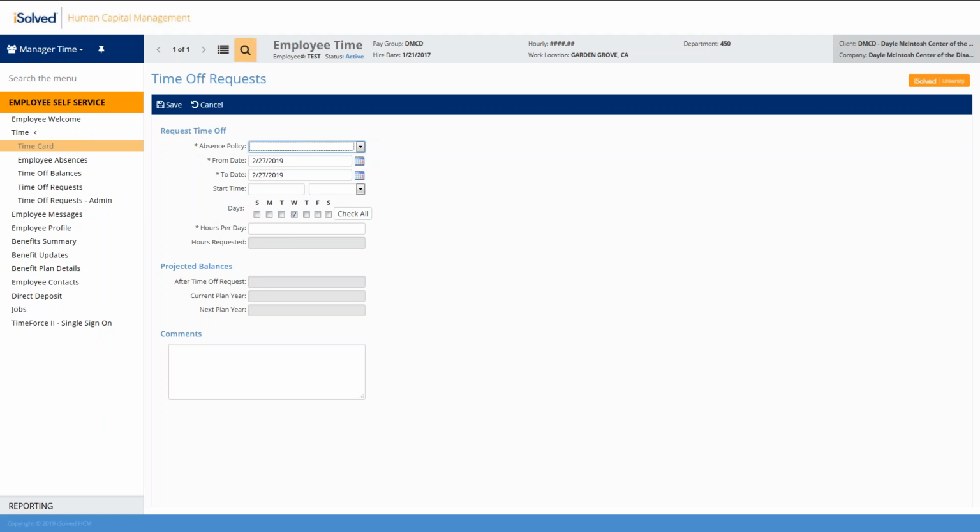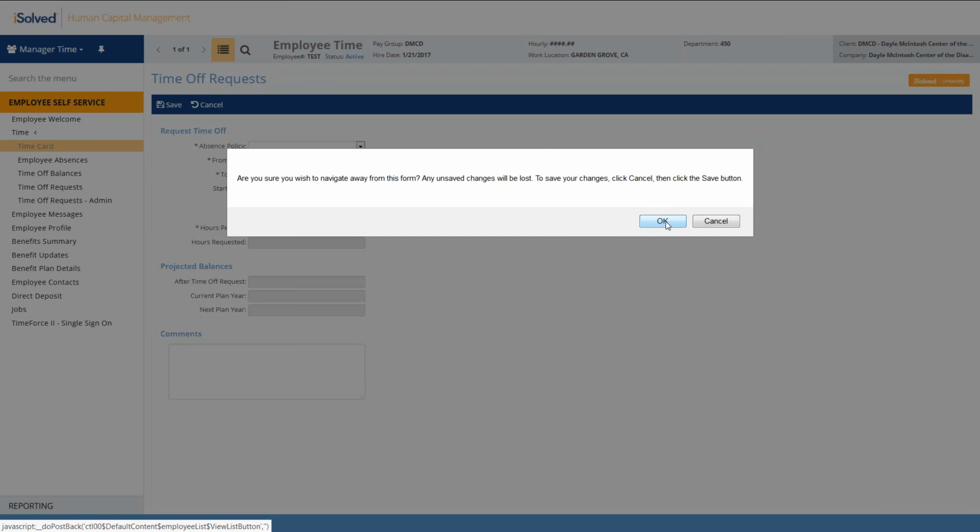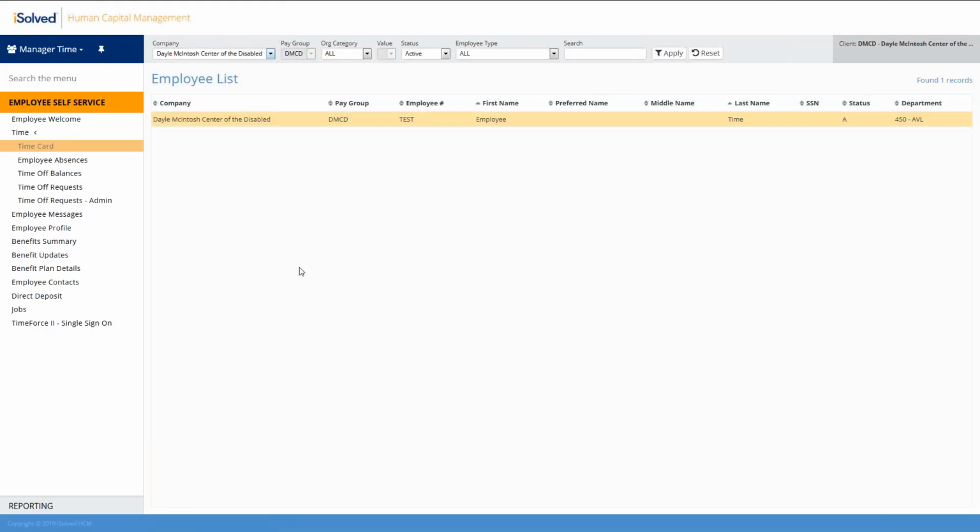Now, when you are viewing your employees, let's say you oversee like 20 employees, you can use this left and right arrow to cycle through your employees, or you can click on this magnifying glass, type in their last name, and then they'll start to auto-populate. Or you can click on this 4-line view, which is the list, and by clicking on that, it'll present itself in the employee list.